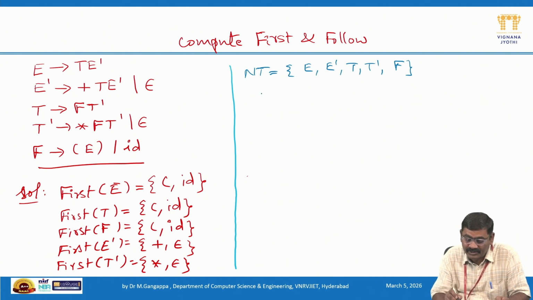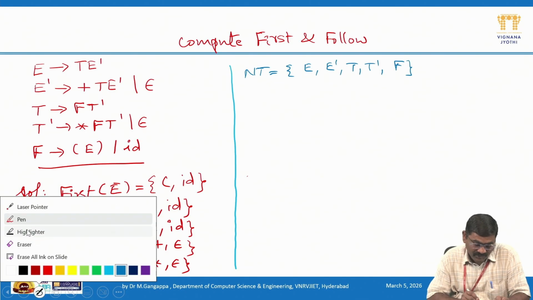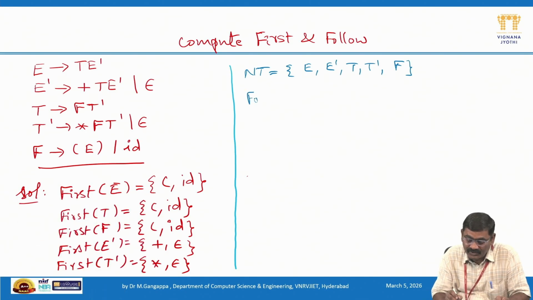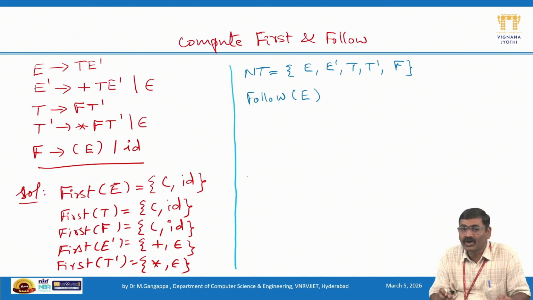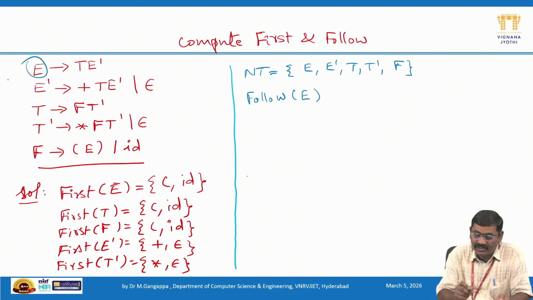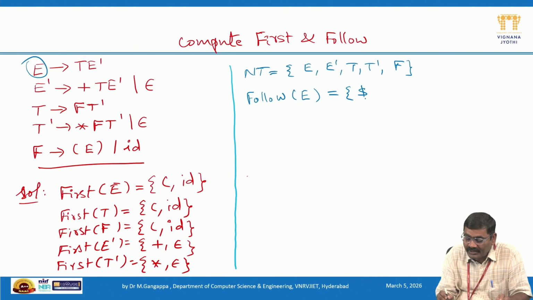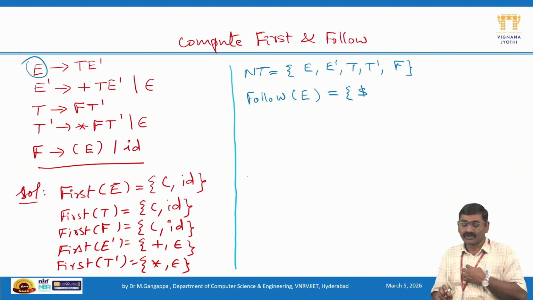So let us go with the first non-terminal, that is E. Here I am taking follow of E. To compute follow of E, we should go to the rules one by one. What terminal symbol follows the capital E? To know that, we should apply the rules one by one. So let us observe the first rule. What is the first rule? Place the $ sign if the symbol is the start symbol of the grammar. So let us observe whether E is a start symbol or not. E is a start symbol. Therefore, we should add the $ sign to the follow of capital E.